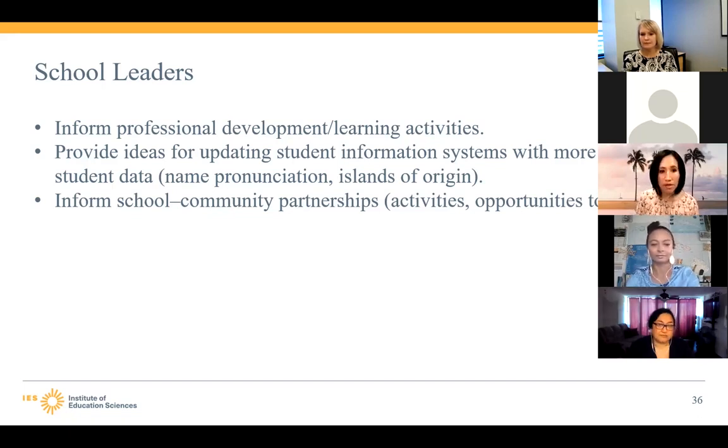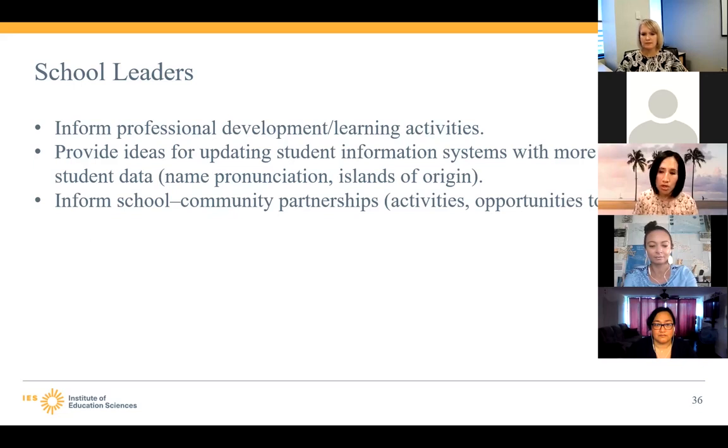Some of the ideas we offered, we hope that school leaders might take some of the ideas and strategies and background and perhaps use them to inform professional development or professional learning activities for teachers. We hope that possibly they'll consider updating student information or systems so that they can be more accurate. You'll see a lot of examples in these infographics about how people sort of make vast generalizations about students coming from the FAS, and how possibly thinking about these systems or ways that students are able to share information will help teachers do a better job at supporting their different students.